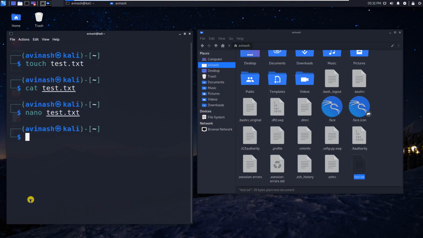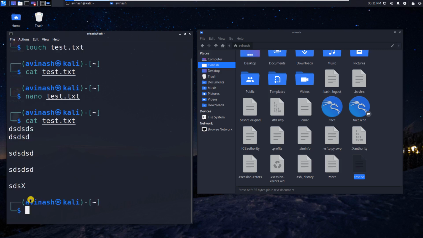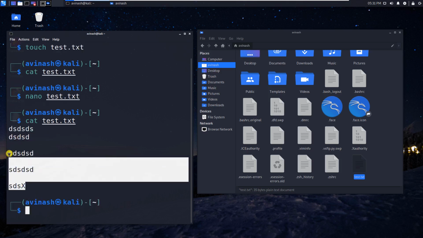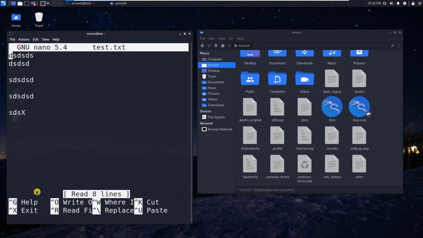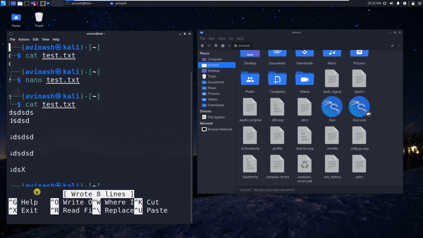So yeah, now it has been saved, and that is it. Now we can again do cat and see what its contents are. I can just go ahead and check the content of this file using cat now that we have written something on it. Let's say we want to change it. So again, you can do nano and change it this way and save it again with Ctrl+O, Ctrl+X.